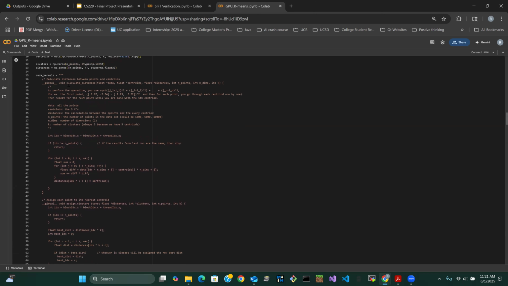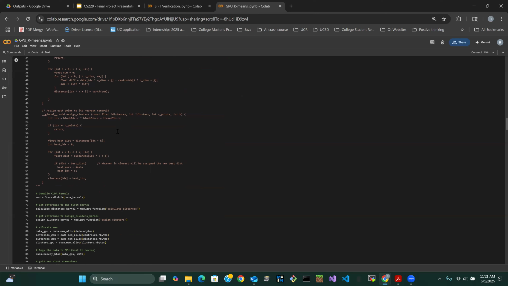So let me talk about the calculate distances function I implemented. As you see, each thread processes one data point and calculates its distances to all the centroids in parallel. And with thousands of threads running simultaneously, this drastically reduces computation time.